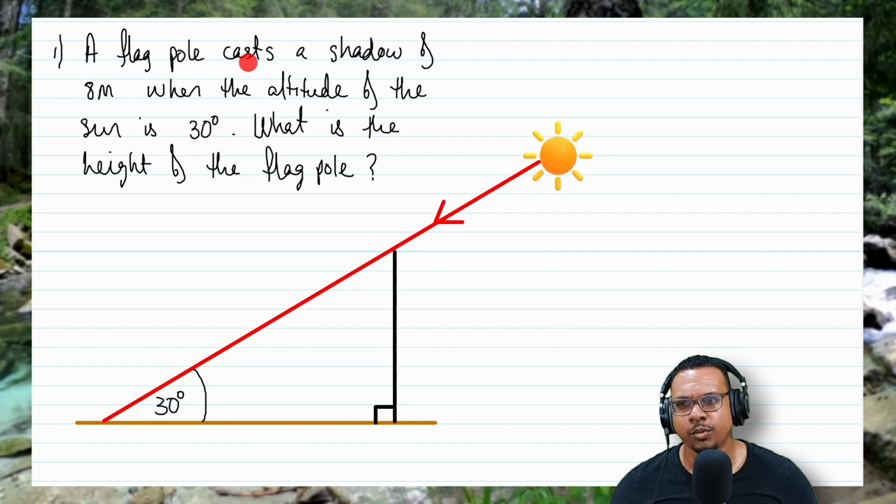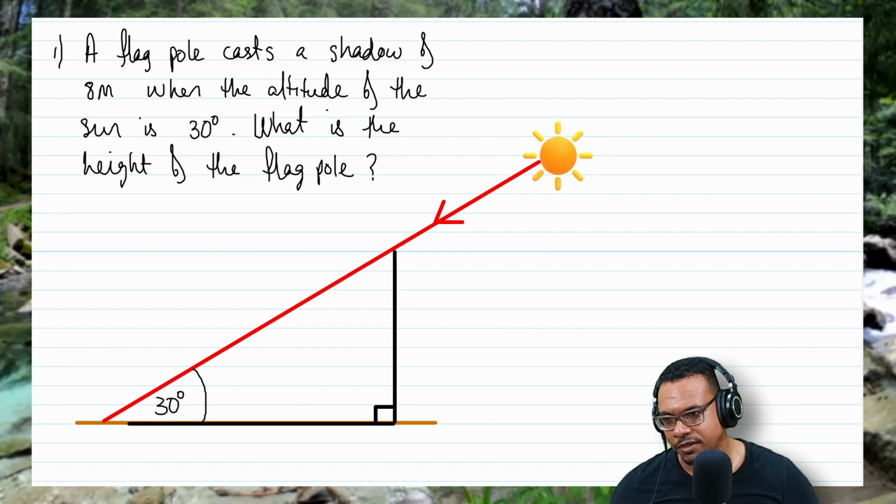Now we are saying that the flagpole casts a shadow of 8 meters. So remember, the first ray of light that crosses the top of the flagpole will be here. So after this would be light all here. And from here to here would be a shadow. So we have our shadow here. And this shadow is 8 meters long.